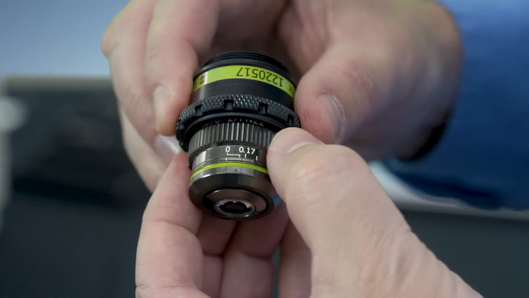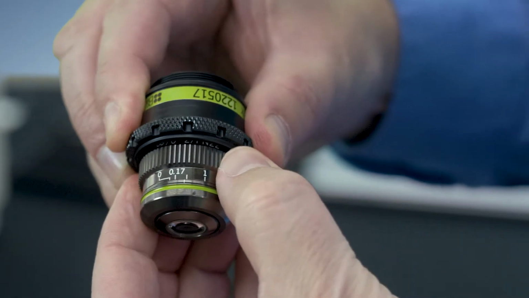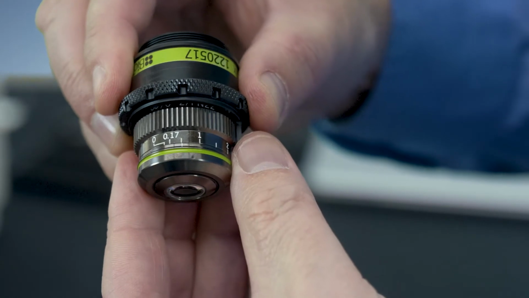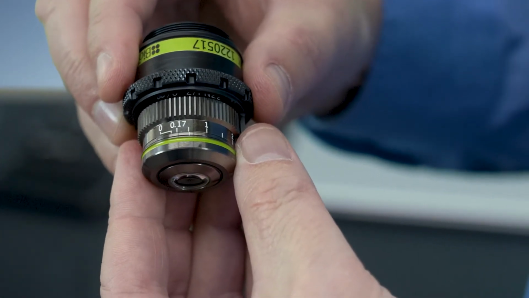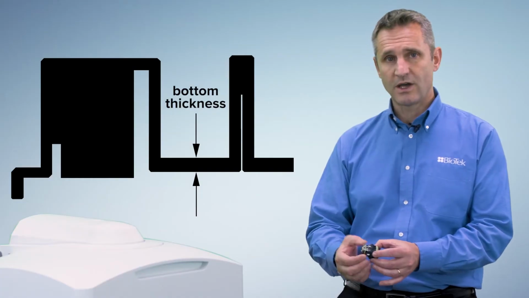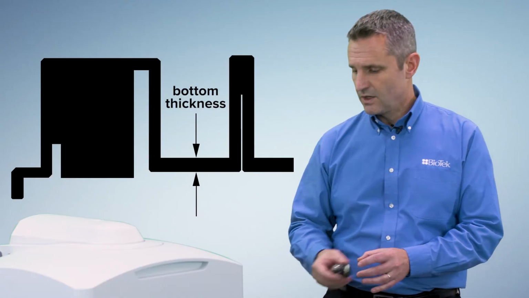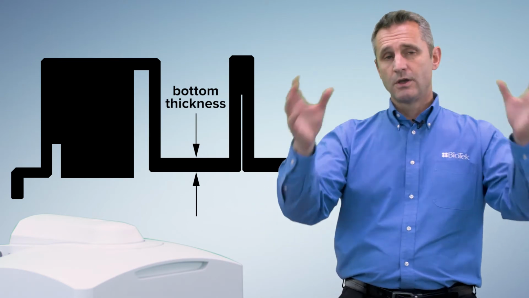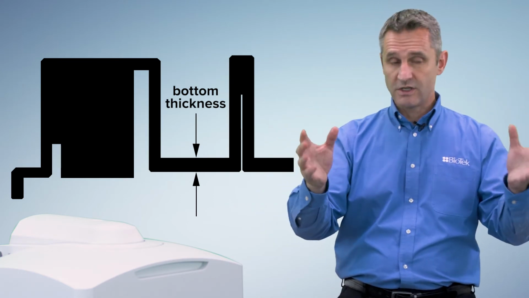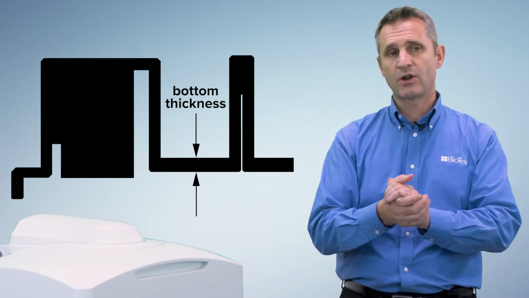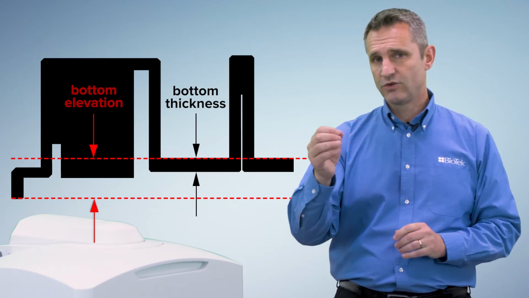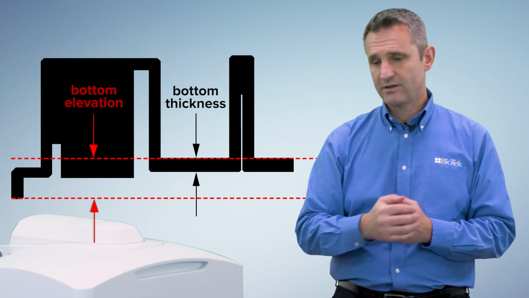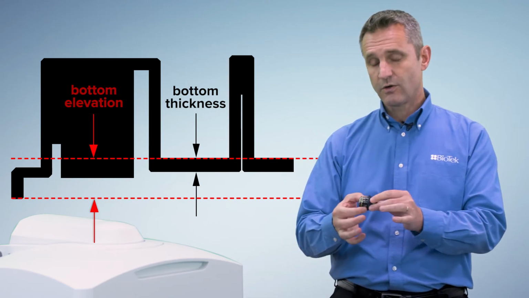And as you can see here on this objective, what I'm showing you is how I am setting the correction collar on this system to a value of 0.5, which is 500 microns, to match the microplate I'm going to image. So in summary, for all imaging conditions, you do want to check bottom elevation, and for high magnification imaging, you want to set that parameter, bottom thickness, and you want to make sure it matches the correction collar setting on your objective.